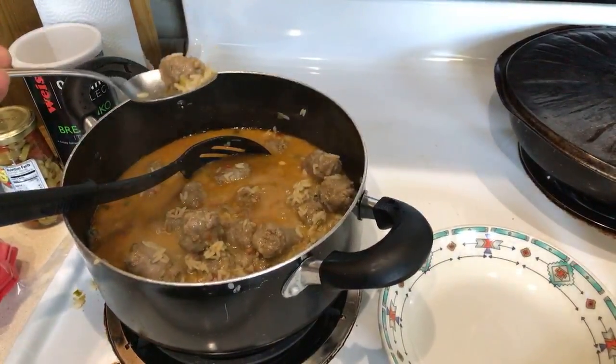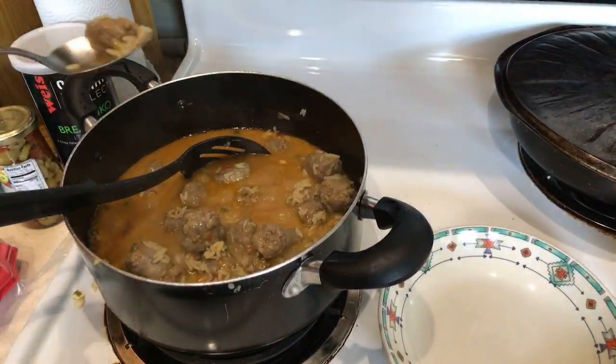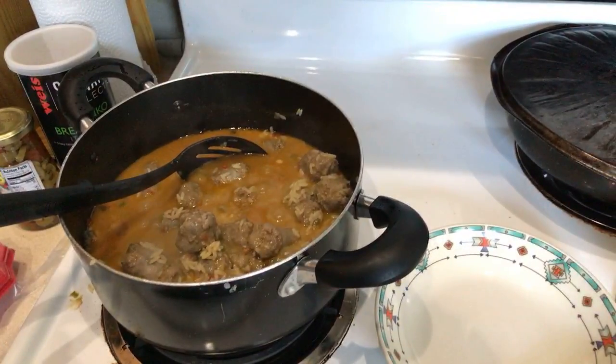Can you say toy boat 5 times? Toy boat, toy boat, toy boat. You had me dropped out of the car. I'm in. Yeah, pretty much.